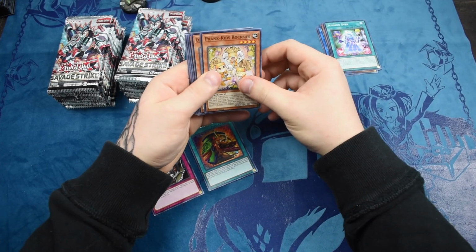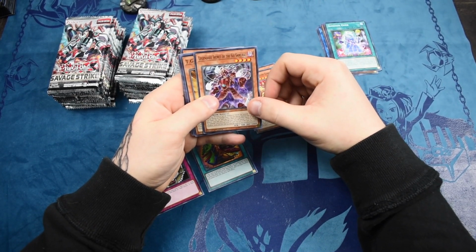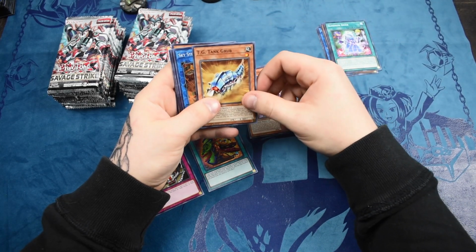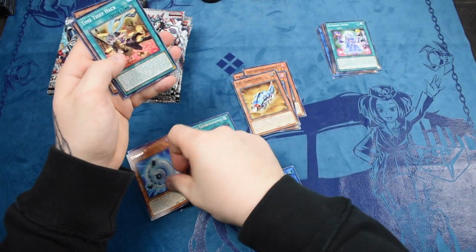So, hey. Got a prank, kids. Hopefully you guys see good. You're good. Legendary Secret of the Six Samurai. That artwork looks pretty sick. TG. Sky Striker Ace Kiana. Cyber Synchron.